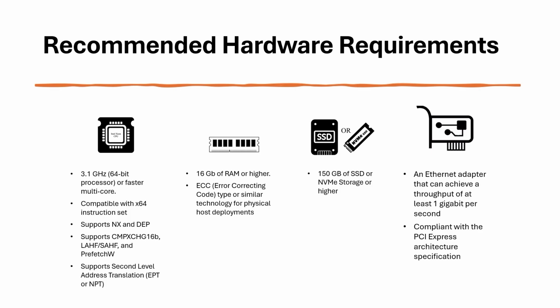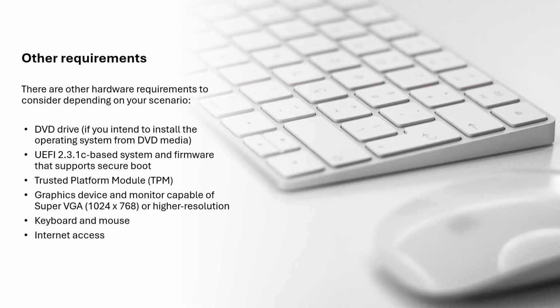compliant with the PCIe Express architecture specifications. There are other hardware requirements to consider depending on your scenario. A DVD drive, if you intend to install the operating system from a DVD media, a motherboard that supports UEFI, and also the firmware that supports Secure Boot, a trusted platform module, a graphics device and monitor capable of Super VGA, which is your 1024 by 768 resolution or higher, a keyboard and a mouse, and lastly, internet access.